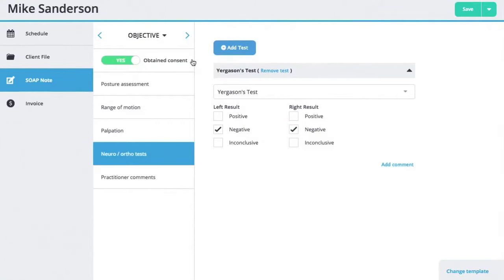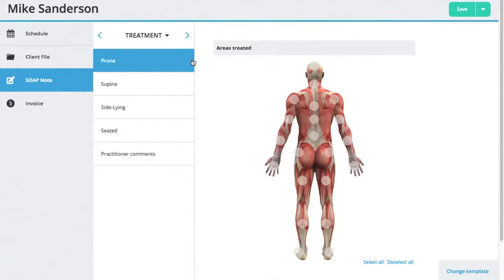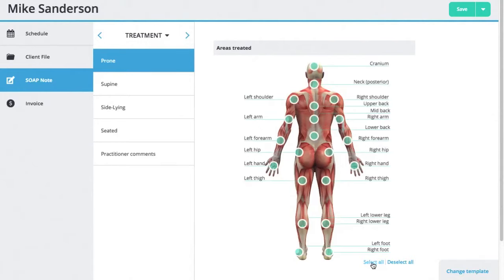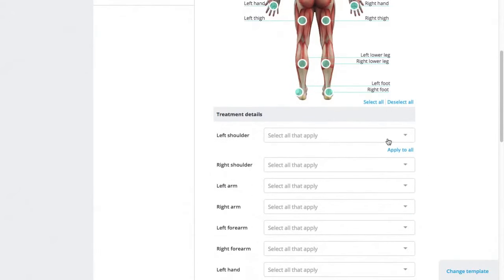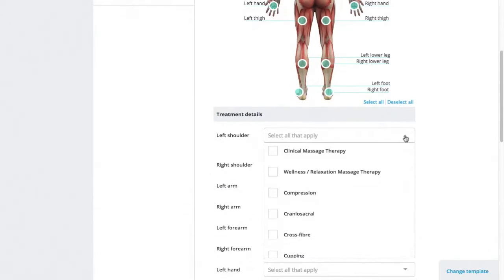We're going to move on to the treatment. We can see that we have the prone position here. We have select all if you wanted to select all of the areas. And again, we're going to go below here and we're going to choose which treatment we did on which areas.